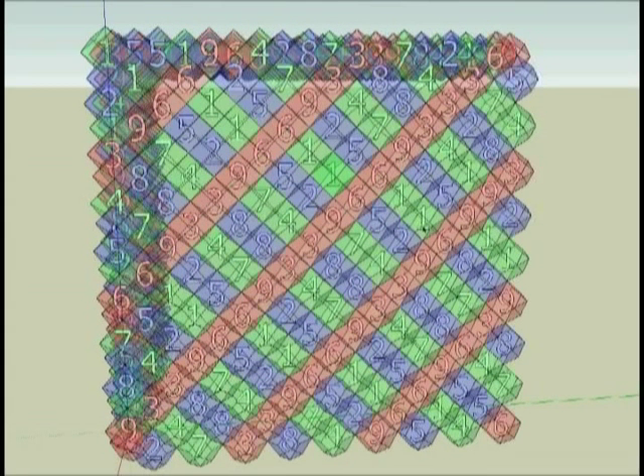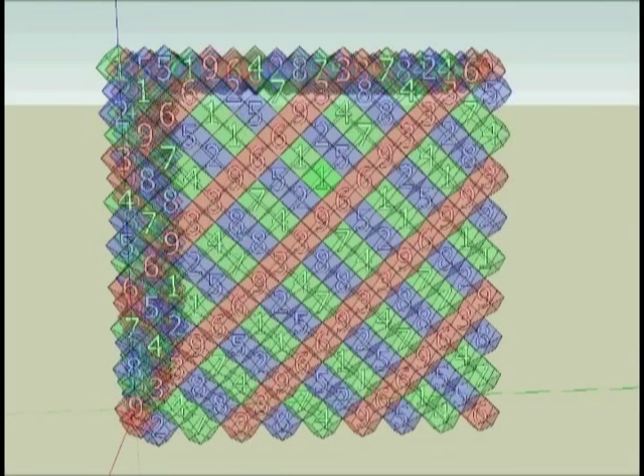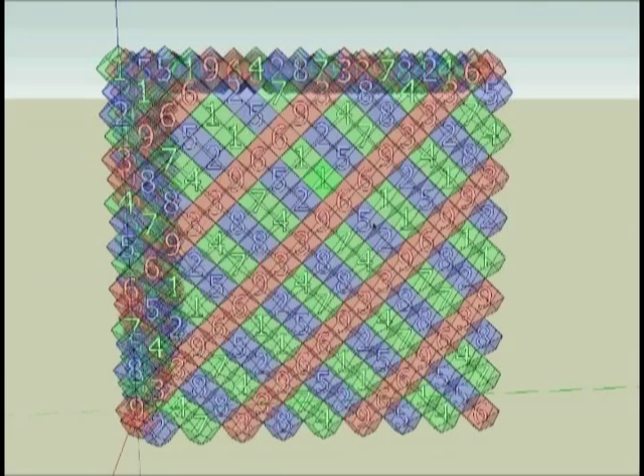This is looking at the front if you're looking down the z-axis. This is what you'd always normally see — the standard rodent map. What's unique about this map is the 1s and the 8s are next to each other. That's just something to remember to know what map you're looking at.